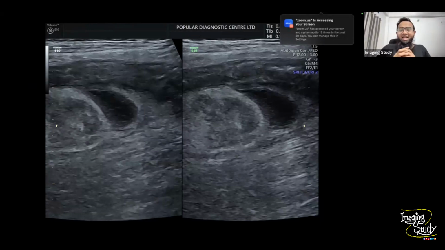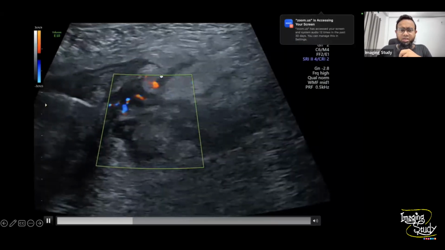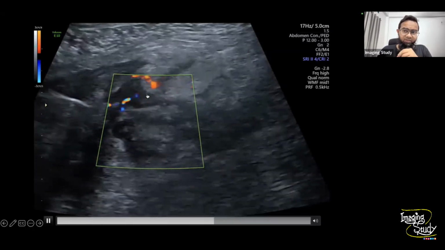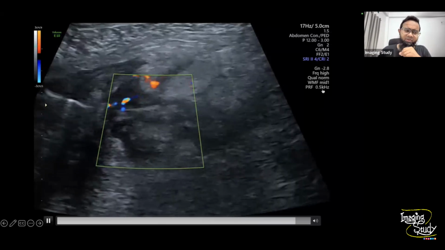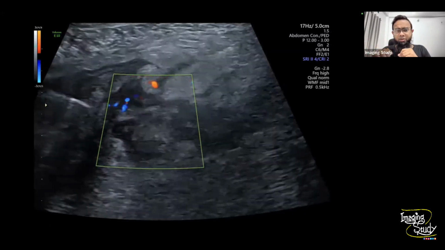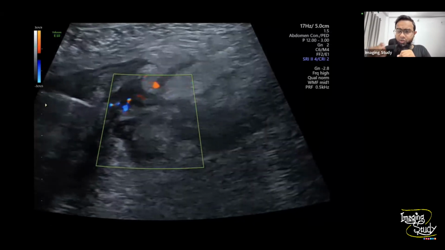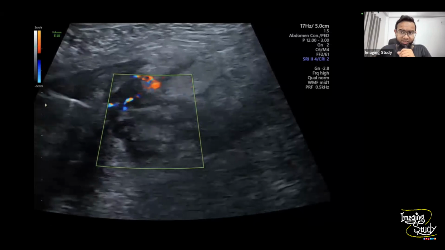So anyway, you can see some collection here. This is the collection, and these are some lymph nodes which are just occupying this area. So we put some color Doppler, and now on color Doppler, you can see a good amount of vascularity within this area. Make sure you also check the vascularity of the appendix, decreasing the pulse repetition frequency or PRF. You can even use the power Doppler to ensure that the appendix wall has vascularity, because if there is no vascularity, we can also think about gangrenous change here.